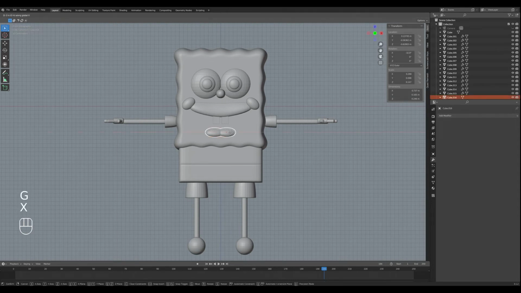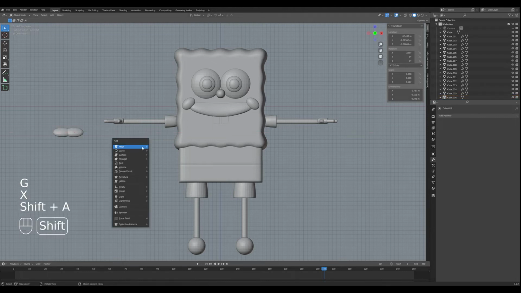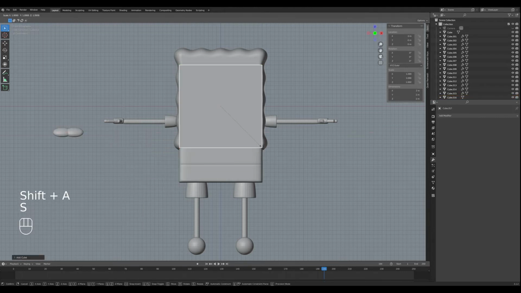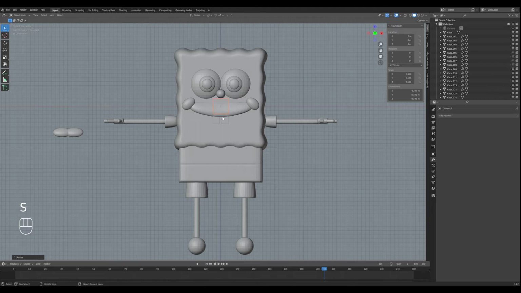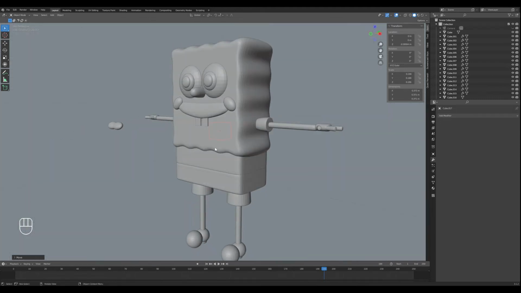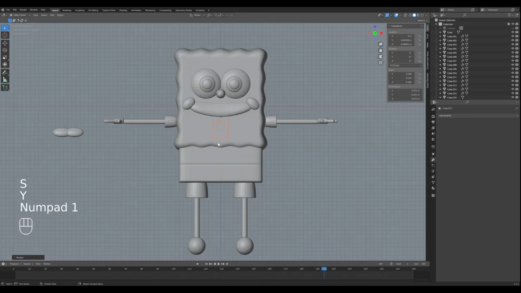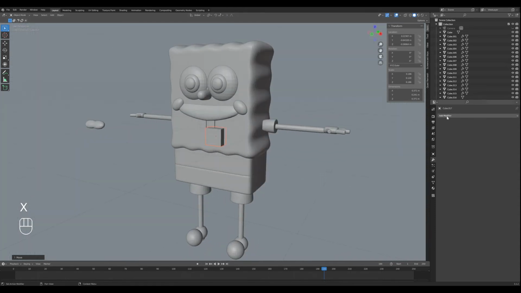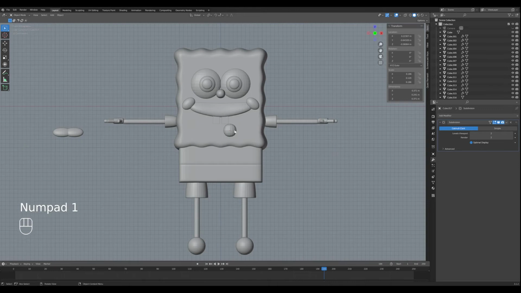Let's see, do I like that? Let's try this again. Scale along the Y, move it over. Subdivision surface, 3, and actually maybe 2 is where it's at on this one.